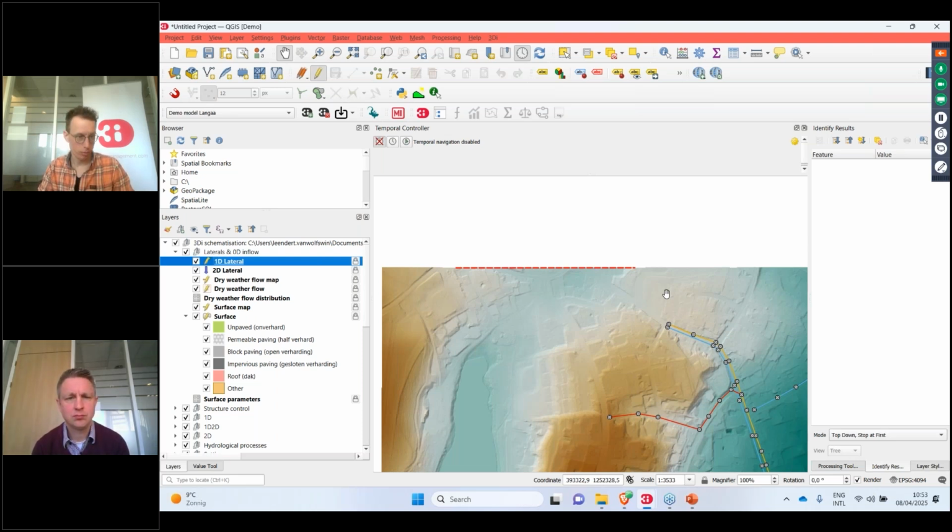Well, this is no longer possible. I think the person who asked the question understands that. So you will have to make two different schematizations. The way to do that would be to download the other schematization, and then you would have to split it before with an older version of the 3D modeler interface. This is a very specific case, and we are happy to help out. So just reach out to the service desk, and we will.